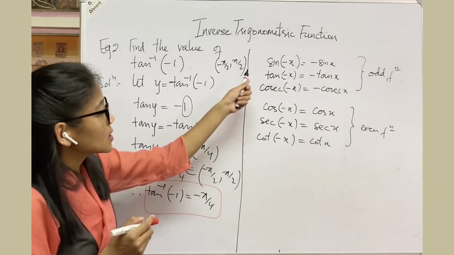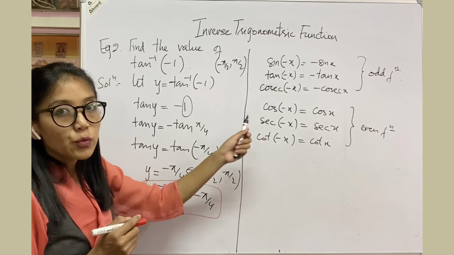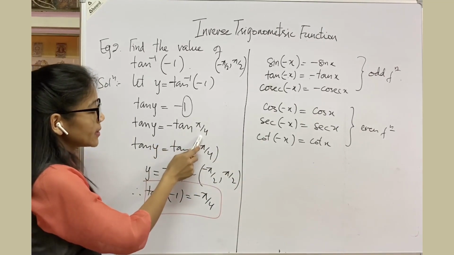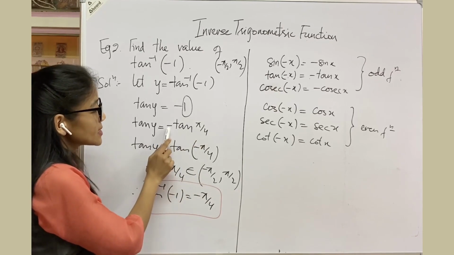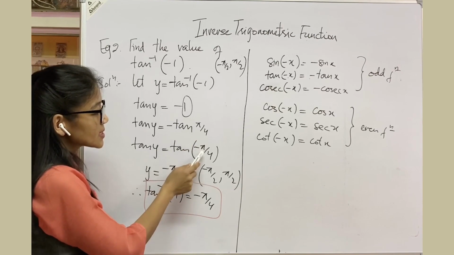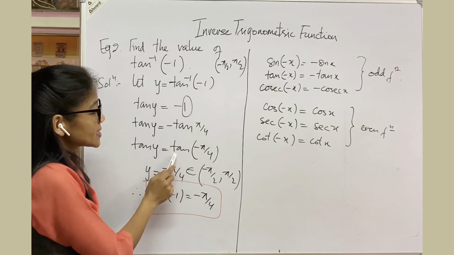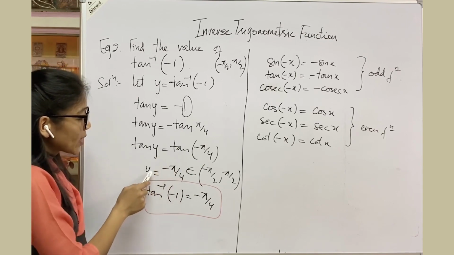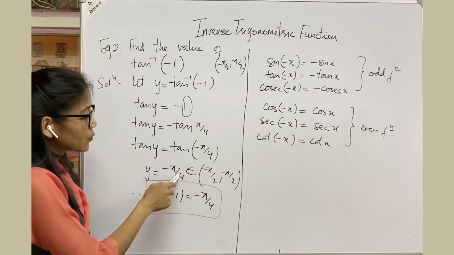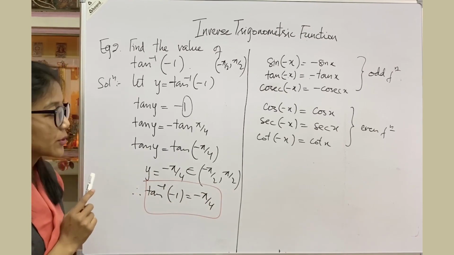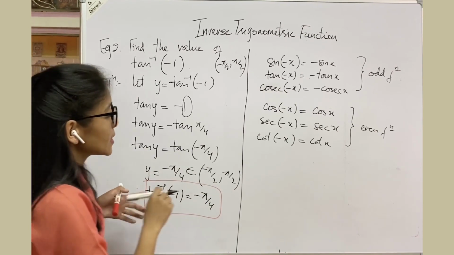So these are the concepts you had learned in class 11, so we are just using it here. So when you have a negative of tan, then this negative is to be taken with the angle. So I'm taking directly this negative inside with the angle, so I get tan of negative pi by 4. Now tan, you can cancel it out. So we have y is equals to negative pi by 4, which lies in the principal branch. So this is the required principal value, okay? So this is how we will do. Now we'll take another example.